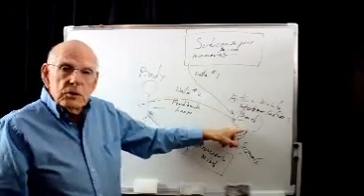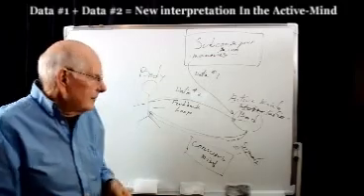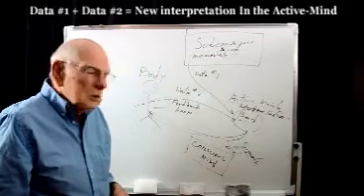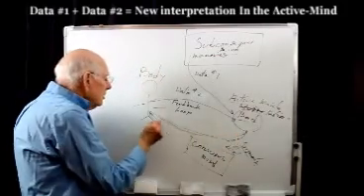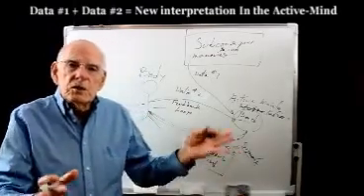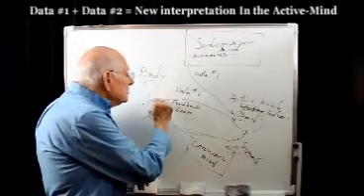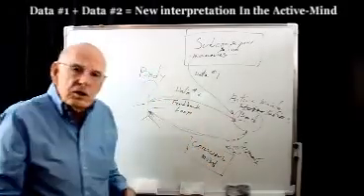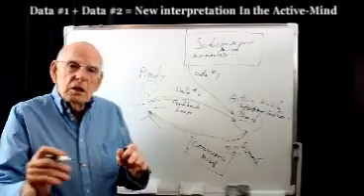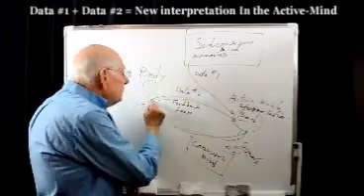So now there's another interpretation. Different data. Now you have signal 2. And signal 2 comes over here. The body changes its systems again, new information. And then it sends back where it's at in relationship to the new information. So you see this feedback loop? This feedback loop goes really fast.